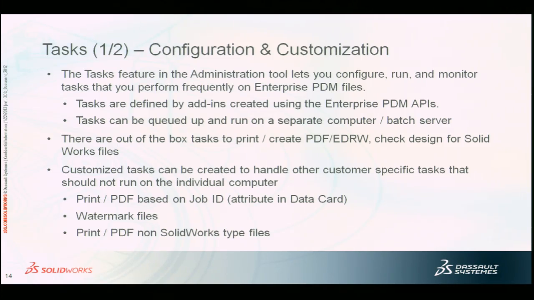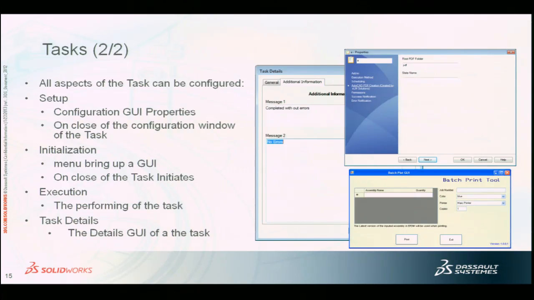This is just an example of things that we've done. Some batch reporting for management purposes that runs overnight or something. These are things that are not available out of the box, but could be implemented as customized tasks, meaning through code. You still have to use the resources of the way tasks are implemented in EPDM, but do that by code. So basically all aspects of the task can be configured.